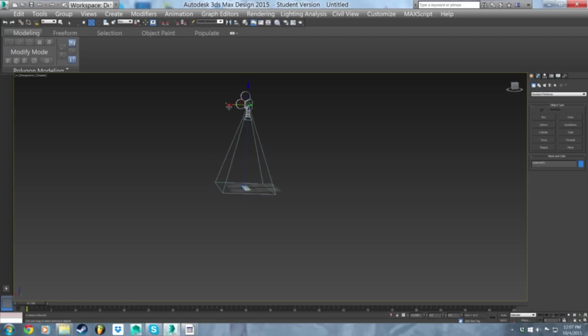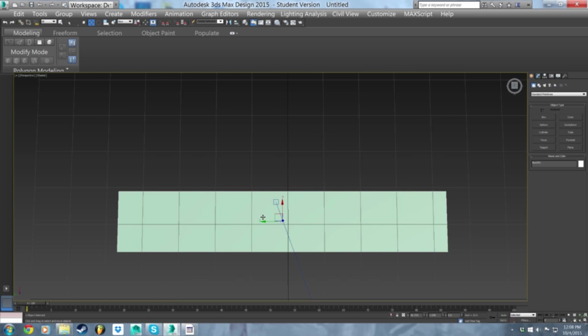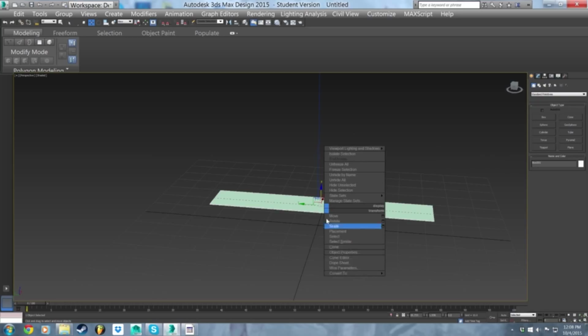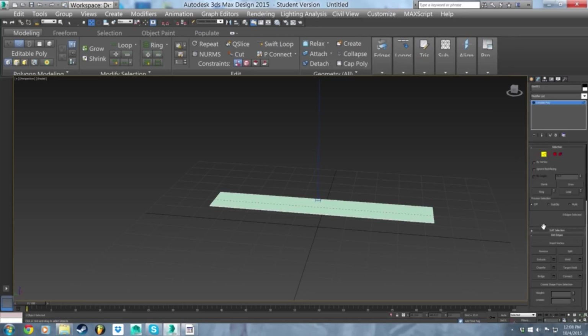Click just the camera, move it kind of like that. There you go. Now you see there's a little bit of perspective here, like the grid lines are kind of like that. Then press P to get out of that perspective. So now we have this. Right click, go to convert to, and then edit poly. That's how you get into this familiar looking thing over here, your editable poly window.